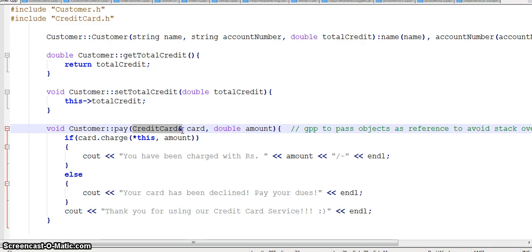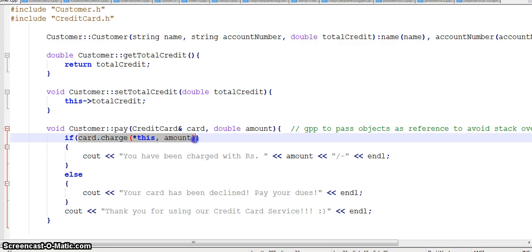So this card.charge is the function call being made inside this if expression, which returns true. If it returns true, this means the charge has been made. So I've directly written the function call inside the if boolean expression. We can also do this. This is a new programming style.